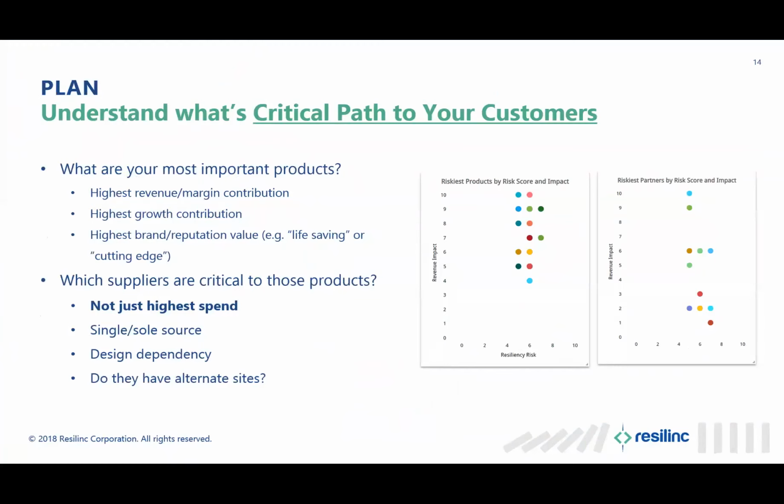If someone told you to fix this for 40,000 parts, out of which say 20,000 are single source, this is a daunting problem. How am I going to tackle this? But if you take your top 5 revenue products and set a goal to achieve consistent supplier performance and supplier capacity assurance for those 5 products, it will become completely manageable, because now you're taking chunks and attacking it with a strategic view. Each company will have its own definition of what is critical. If you're in healthcare, for example, patient life may be your criteria, and so on.